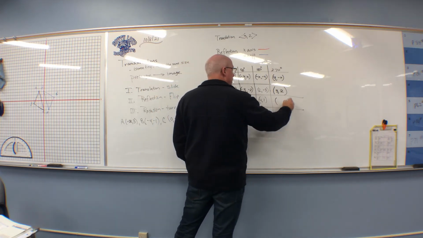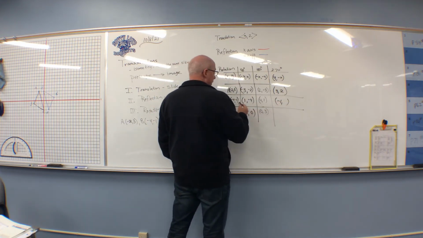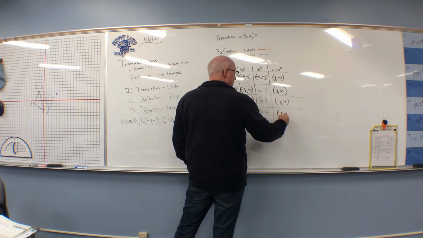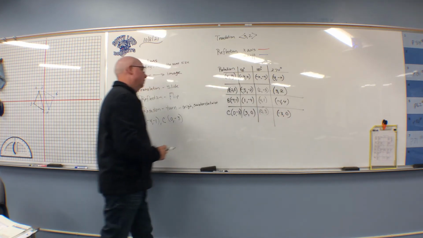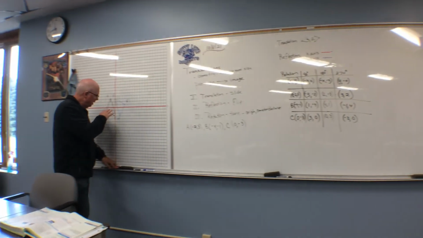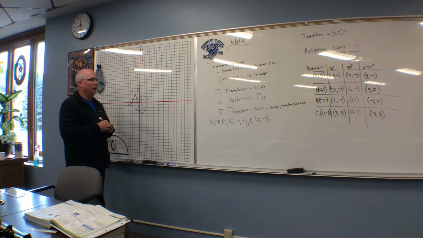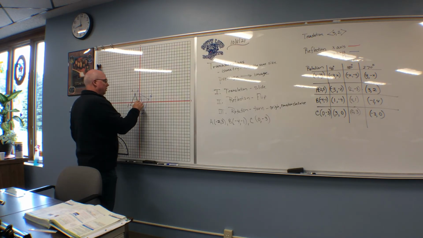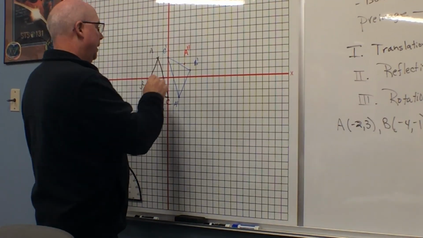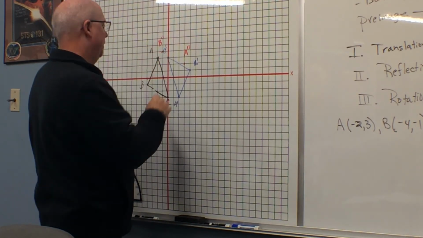So let's do this one. I move the -1 to the X spot, I leave it alone. I move the -4 and I change its sign. I do the same with C. -3 and 0 is just 0. Okay? So I'm going to erase this one again. Well, actually, since this one's not involved, I might just do a double prime on this. Is that all right? Do a different color. So I'm going to go 3, 2, 1, 2 is A double prime. I'm going to do a -1, 4, B double prime, and then C is a -3, 0.